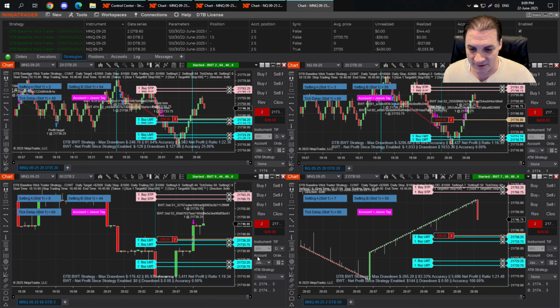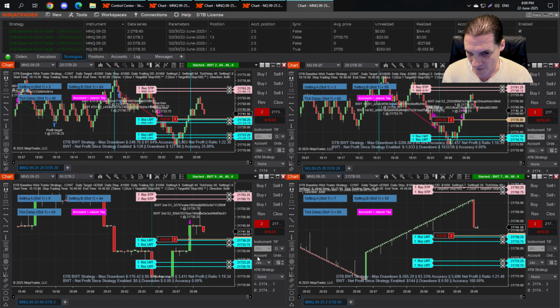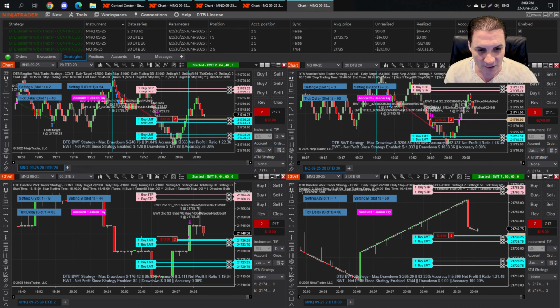Obviously it's still early. It's only 8 p.m. The market's only been open for 2 hours. Not looking the greatest so far, but we were a bit unlucky over there. We'll see what happens with the rest of the trading day. I'm going to be pushing settings through as we go, updating settings if they need to be updated.